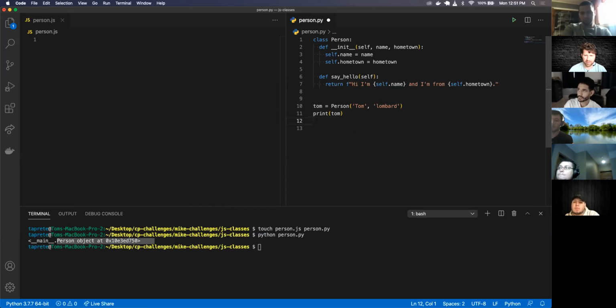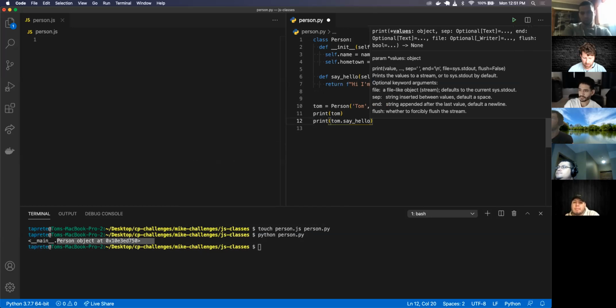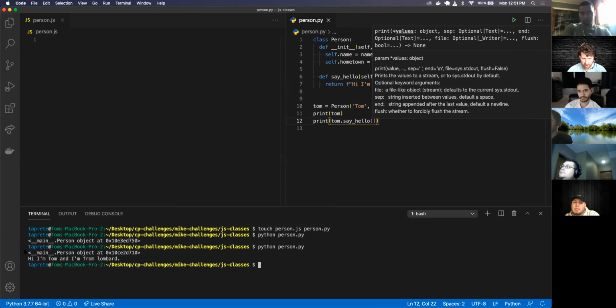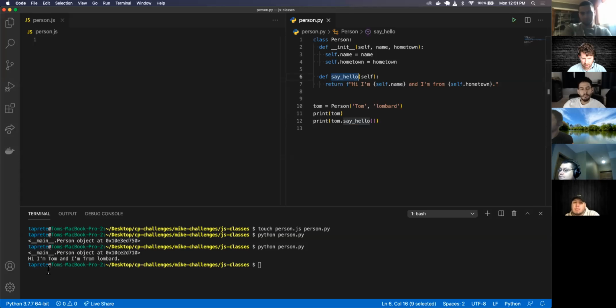Now, if I wanted to say hello, I can print tom.say_hello and invoke it. If I run that again, I get the person object being printed here, and I also get the instance method printing out, hi, I'm Tom, and I'm from Lombard. What questions do you have up until this point?